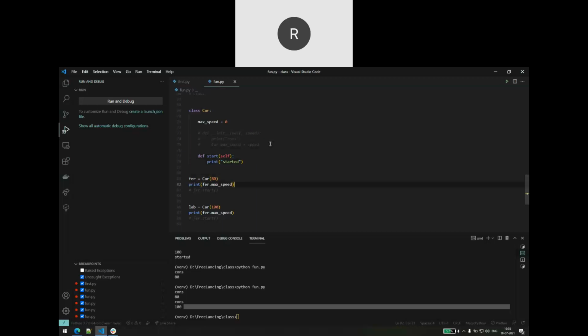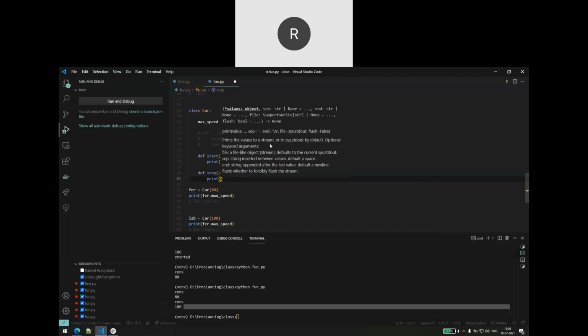Okay. So the next thing we are going to talk about is this self keyword. Whatever function we write, let's say we want to write a function, def stop, we need to pass this self object to the function which you are writing inside this class.